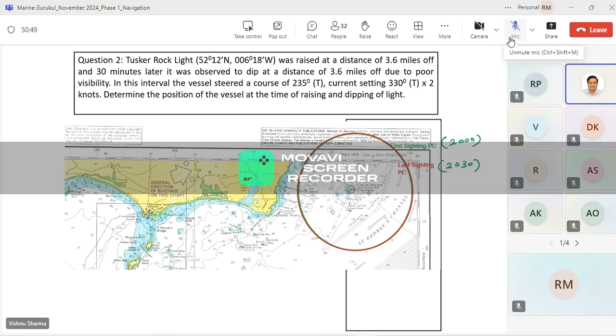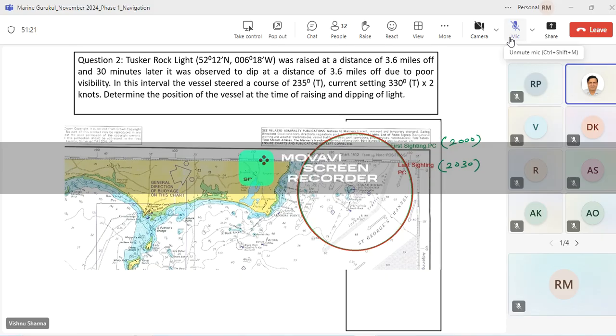Which PC do I want to run up? 2000 hour or 2030? Green or red? 2000. Green PC. Same, sir. I'm asking myself, no, don't say same. We want to run up the 2000 hour or the green PC. What is the center of the green PC is what I have to ask. Whether it is the center of the red one or not does not bother me, right? What is the center of the green PC, which is to be transferred? Tusker Rock.